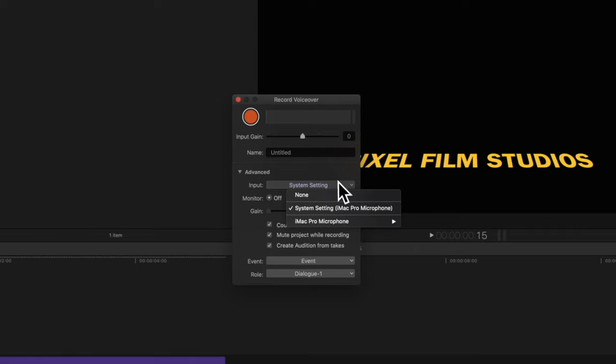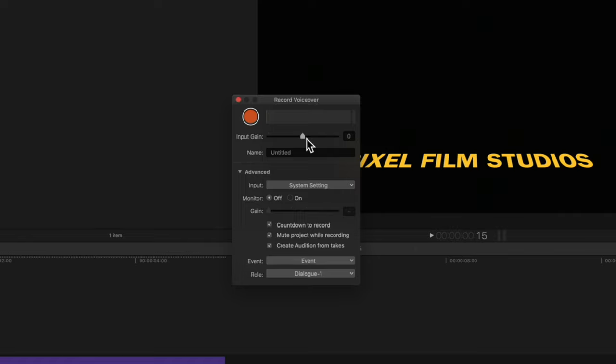In the input dropdown, select your input device. If you're using the computer's built-in microphone, you should have System Setting already selected. As we speak, the green audio meter will display the volume of any audio being picked up by the mic. Testing 1, 2, 3, 4. We can adjust the input volume by dragging the gain slider right to increase the volume and left to decrease it. But pay attention to the audio meter. Make sure the volume doesn't exceed the peak levels, colored red.